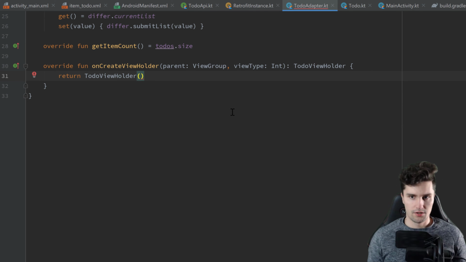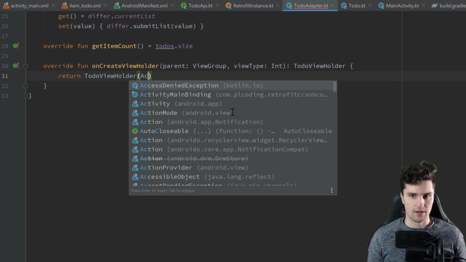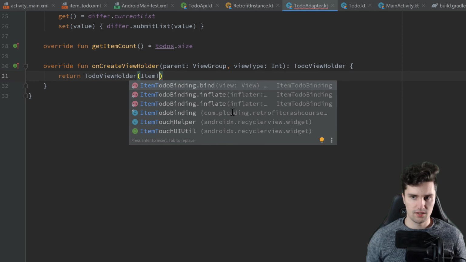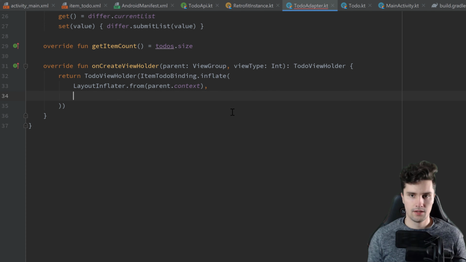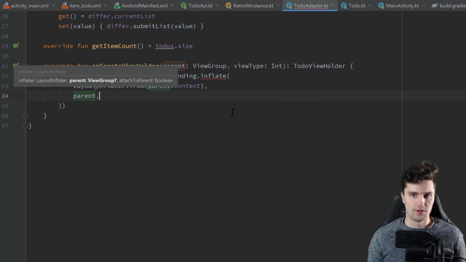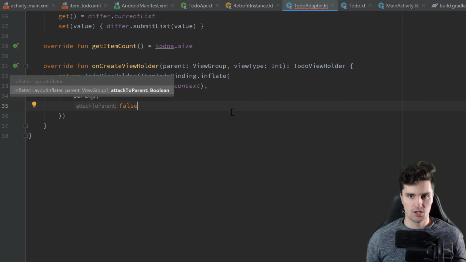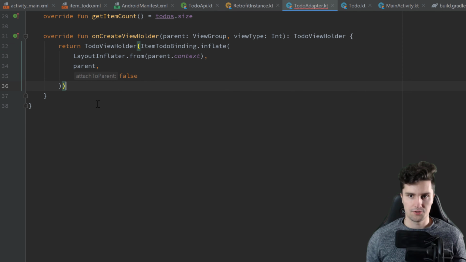To do ViewHolder, we need to pass a binding. So ItemTodoBinding.inflate. For that we need to pass a LayoutInflater.from. We can get the context from our parent. Then we need to pass the parent itself, and we don't want to attach this to the root layout.